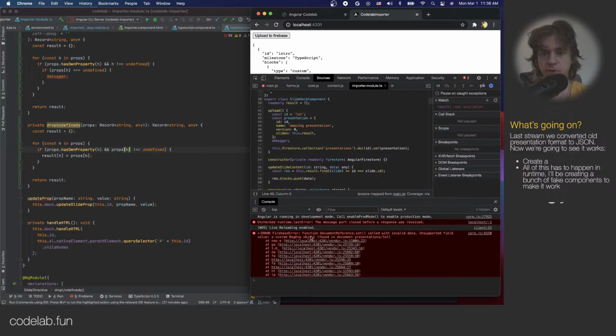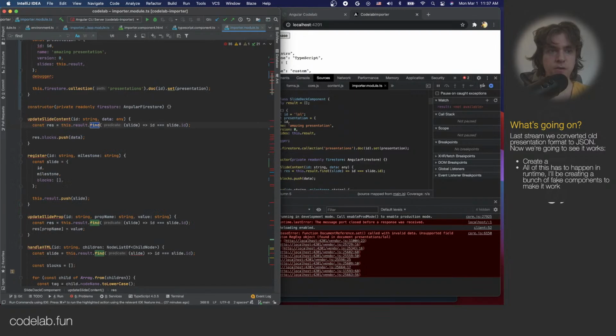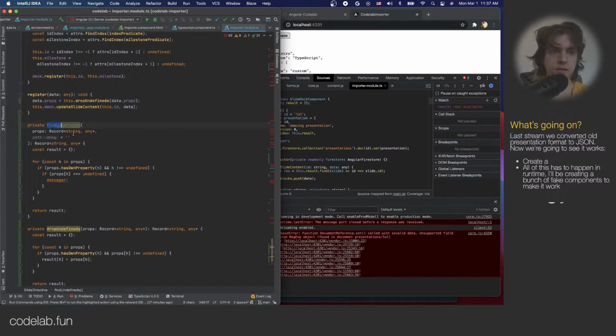Unsupported field value, a custom regex object. So we still have a regex object. So we remove some undefined. Find in object.